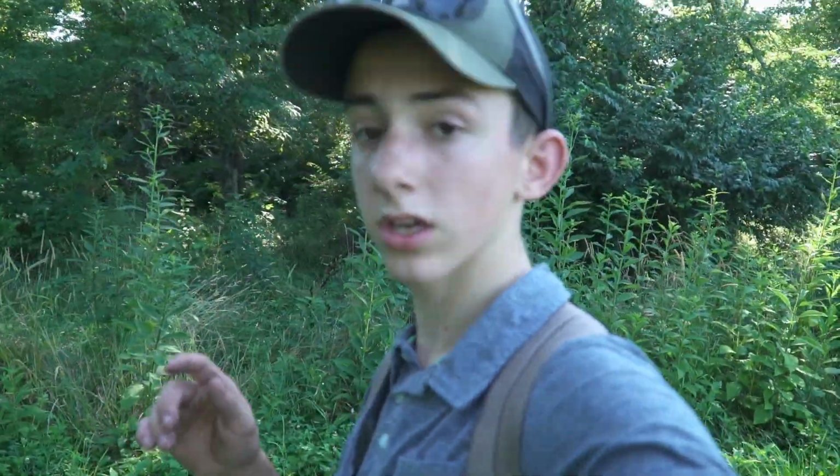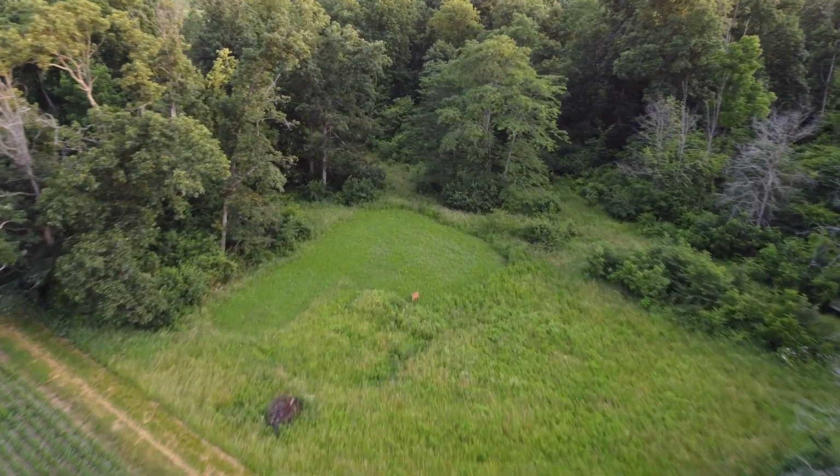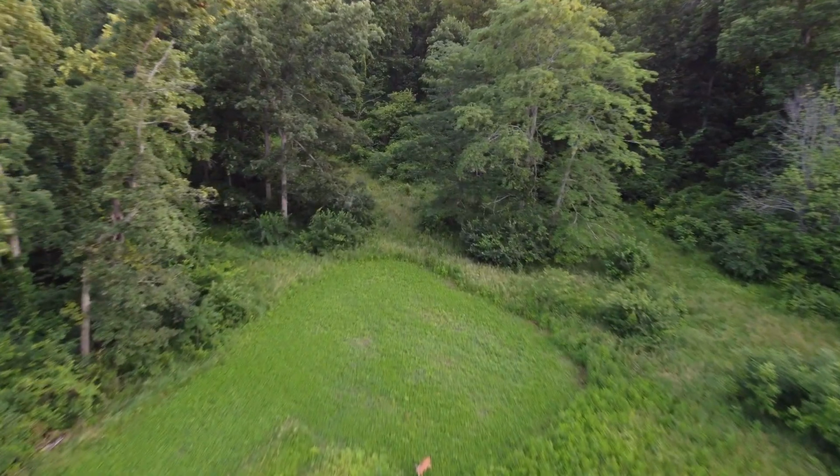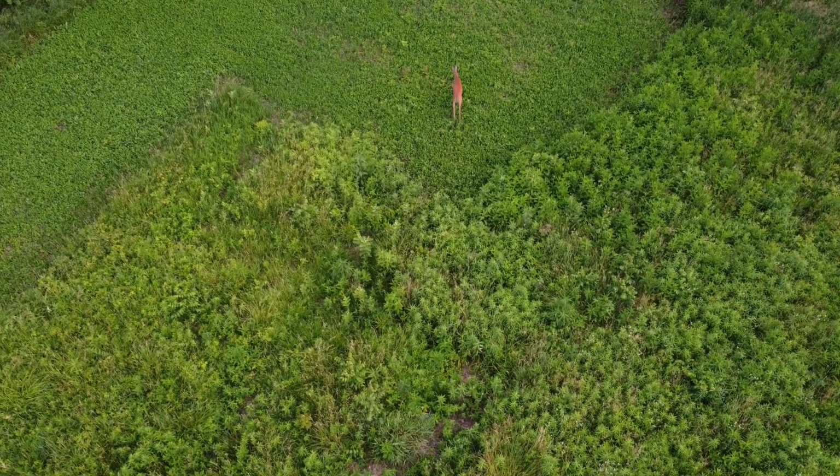I flew the drone over here the other night, and there was a doe feeding out there. So, I mean, that's a good sign. I literally saw a doe with a fawn over there. Heard another deer blow back here. So there's deer in here for sure.